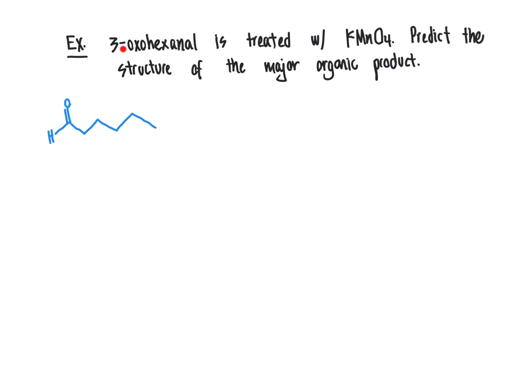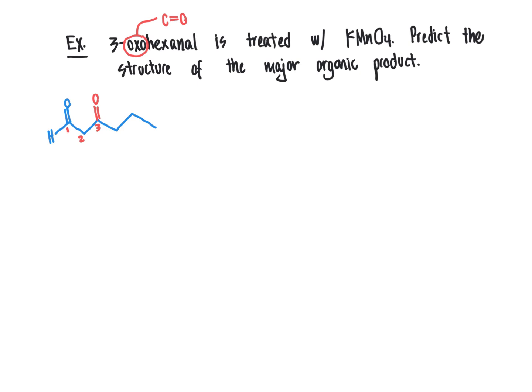And at position number 3, we have an oxo group. We previously, when talking about nomenclature, described an oxo group as a carbonyl group, where we're referring here to a ketone branch. So at carbon number 3, 1, 2, 3, because we number from the aldehyde group, we have a carbonyl branch coming off. So this is our structure, 3-oxohexanal.